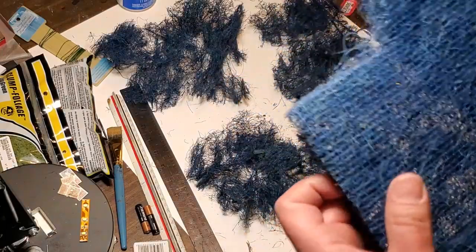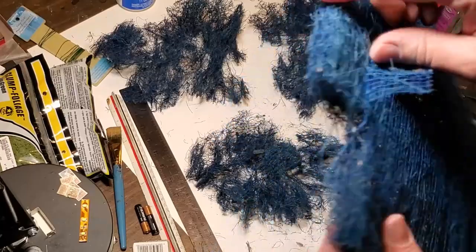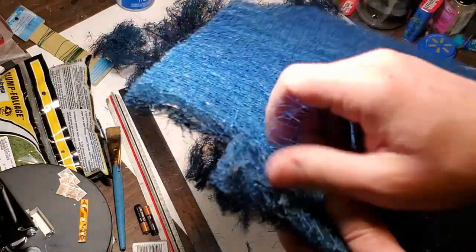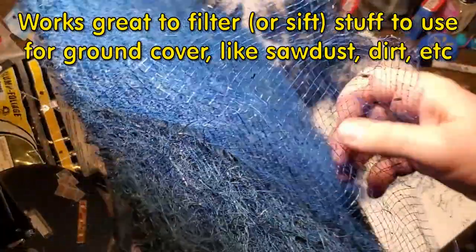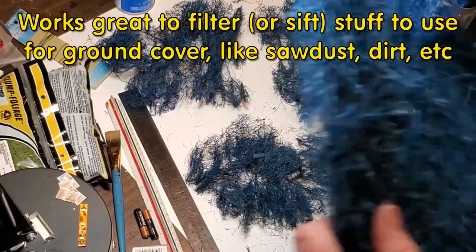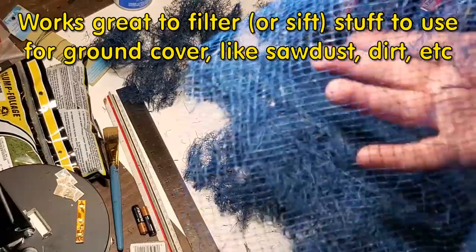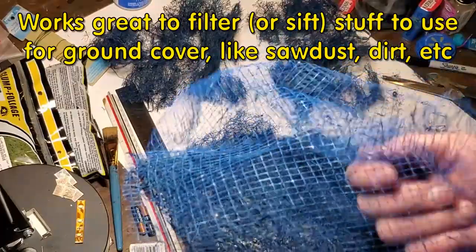Another thing about this filter stuff, it has a backing net on it that you have to tear off before you rip all this apart. You just tear this off, and I'm thinking if you're going to be doing some hills or something on your layout, this stuff will be a nice mesh to put over the under stuff that's going to be under the hill. You can tear that off and use that as some landscaping stuff. Oh yeah, see how nice that'll work.